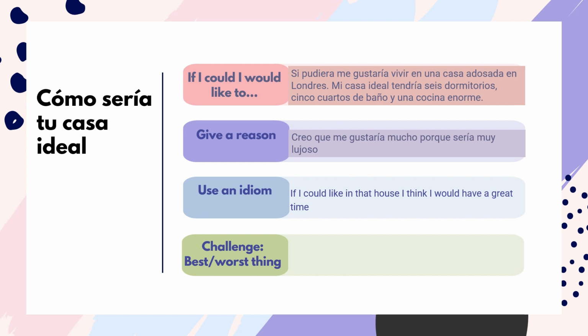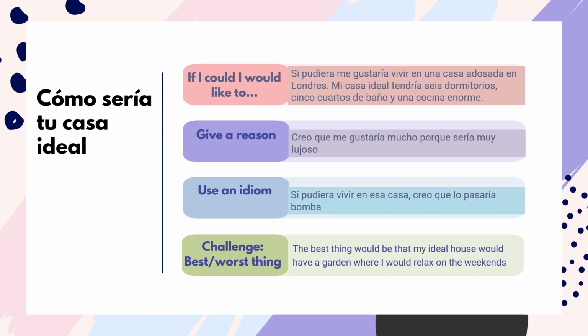Okay, so we should have, si pudiera vivir en esa casa, that house, creo que lo pasaría bomba. I would have a good time, great time. It's a really nice Spanish phrase. I would just learn that as a set phrase rather than necessarily worrying about how you form it from scratch, how you conjugate it. Lo pasaría bomba, I would have a great time.